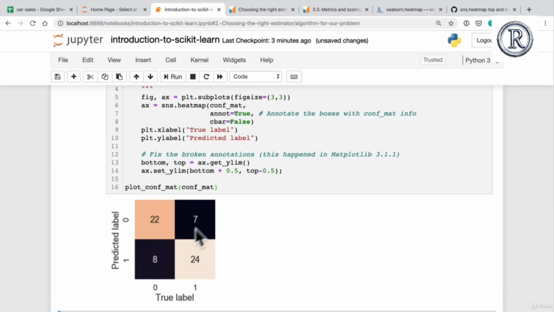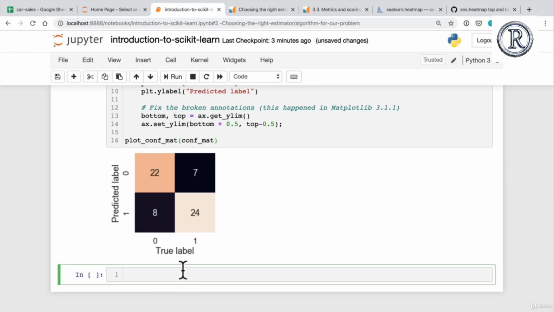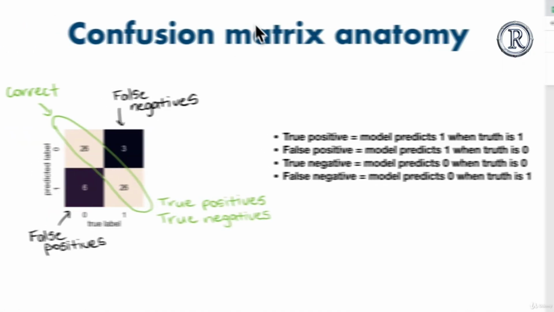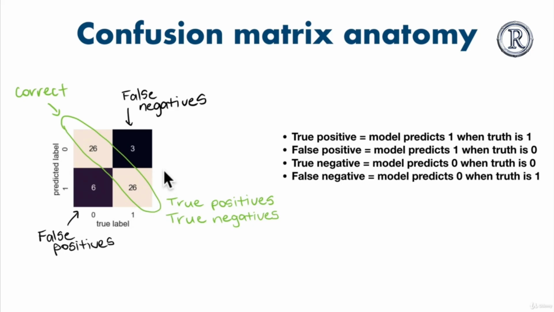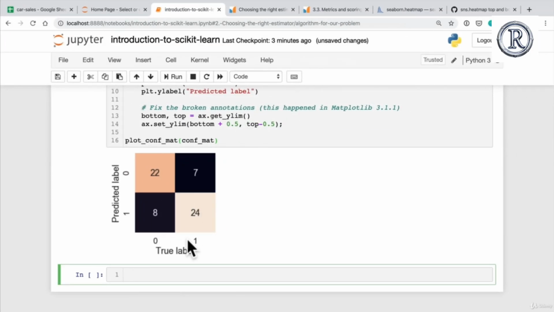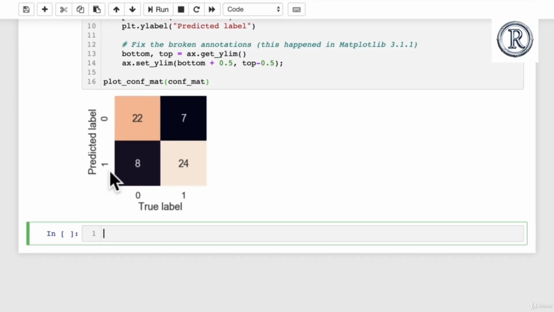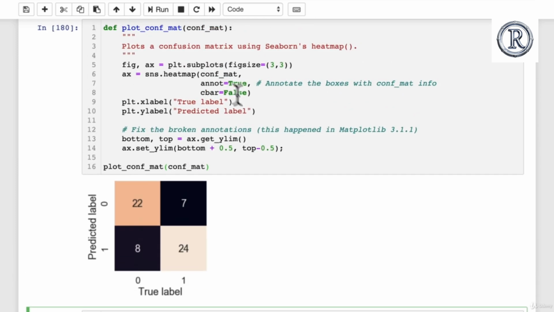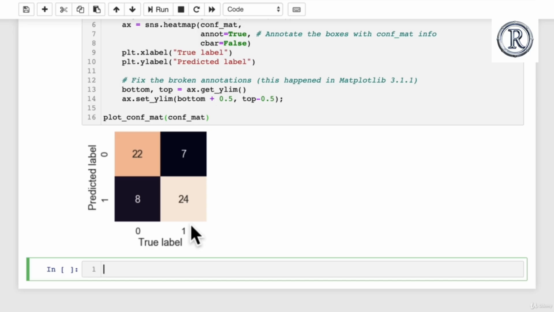Seaborn heatmap plot numbers not appearing in the right way. Now, that's looking a bit more like what we used in our confusion matrix anatomy. Beautiful. And now that's looking like exactly something that you can start to share. You could even start to customize these labels here so that someone knows what 0 is, or put a little key here. So 0 is not heart disease, 1 is heart disease. You could customize this as much as you want, but that's essentially one of the best ways to visualize a confusion matrix.